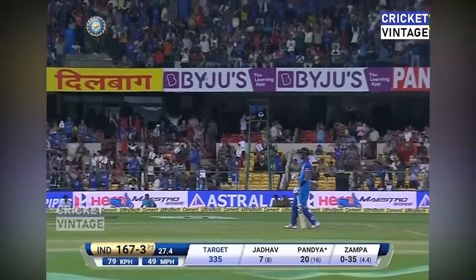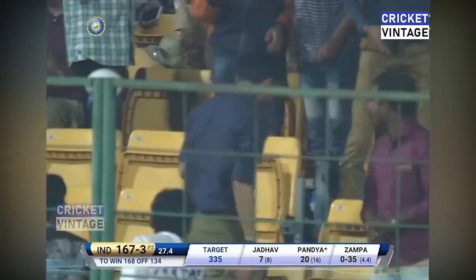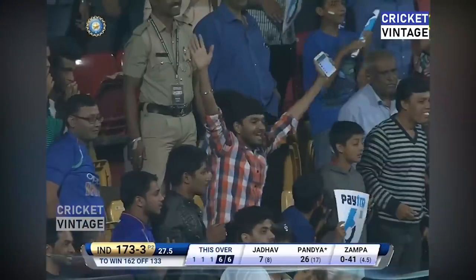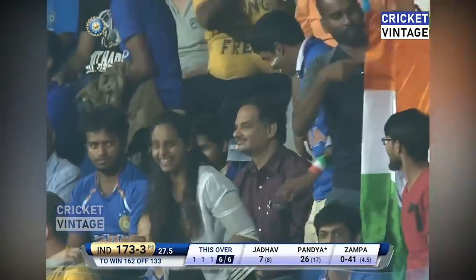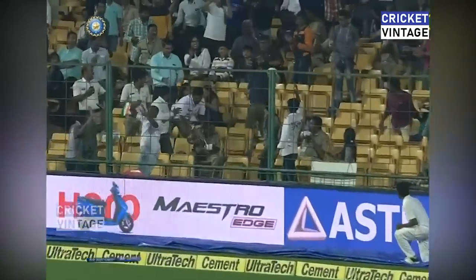That is brilliant. Now we've seen Pandya hit straight, but that over extra cover takes some hitting. That is wonderful to see. I can just imagine what's going through Zampa's mind here. He's been put under the pump a couple of games ago from Pandya. He'll be thinking that he's trying a little extra hard, and that's just causing him to bowl a little shorter.